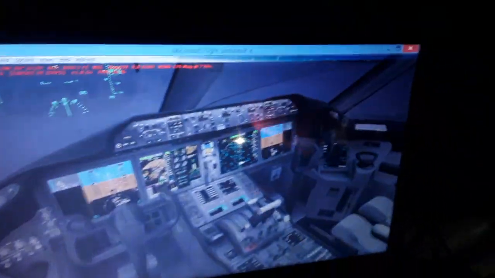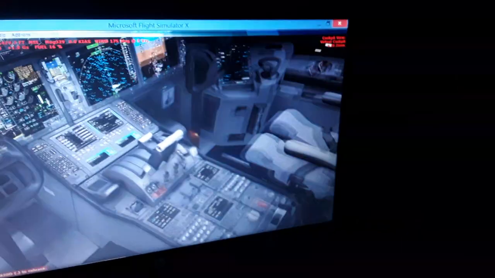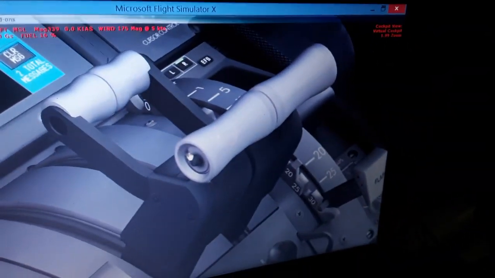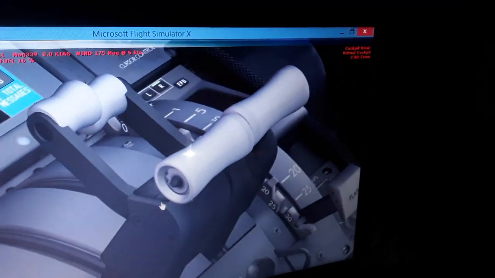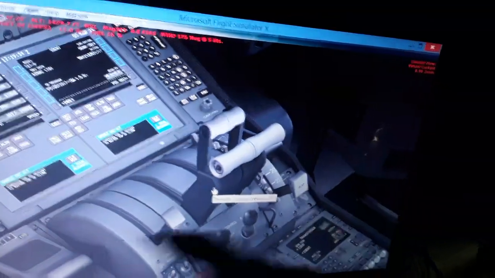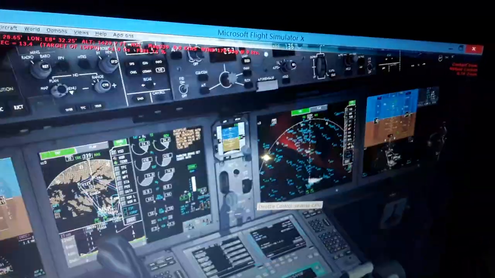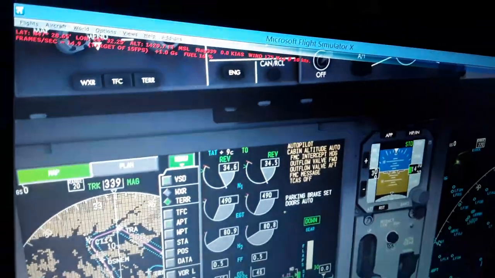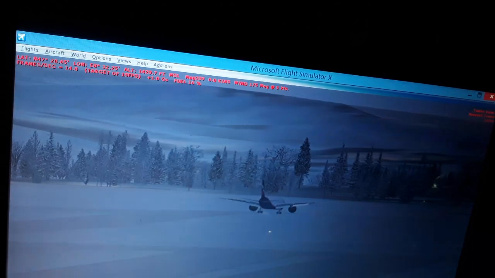We'll make the APU. I'll start the APU. I'll explain the systems. Then we make an engine start demonstration. We have everything explained. So you can see also we have the thrust levers, the auto throttle disconnect switch over here, the thrust reverser. Pull up and you have the thrust reverser engaged over here. So you can see reverse thrust and you see the blocker doors here open in the engines.